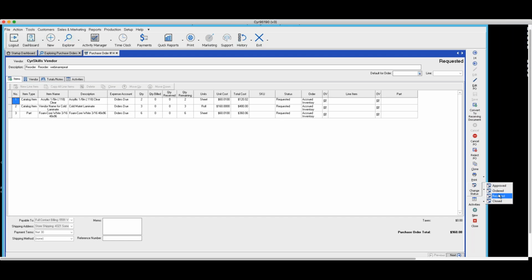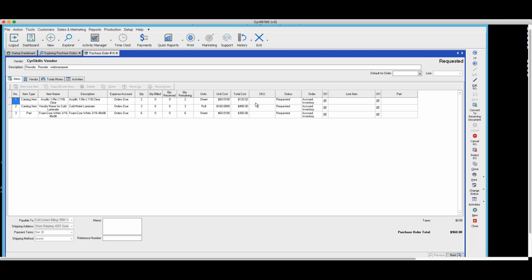Okay, so that's the normal cycle: you're going to go from requested, and in the most sophisticated process, the next step is that it's approved. The third step is that you will have ordered it, and then the fourth step is that you would have received it. And when you get to the end and everything has been received, then it would go to a closed status.